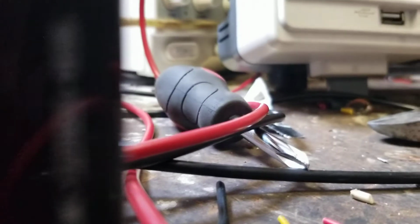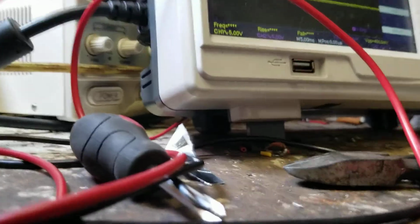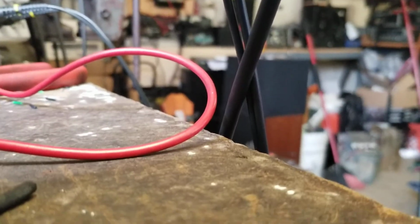It's not ideal, but all right. So let me prop this up, and that's a good spot. So I'll just set it here, and you can look at the scope, maybe. Or not. A shot of the cat.